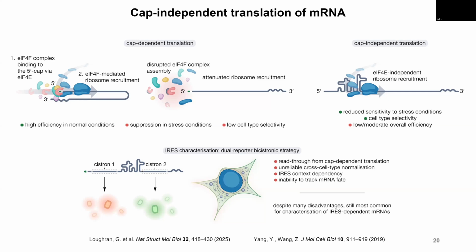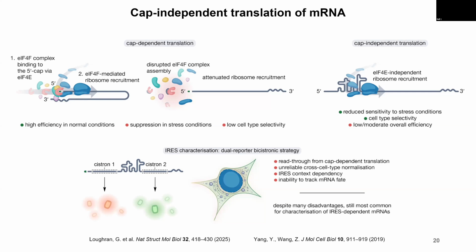So to solve the problems related to cap-independently translated mRNAs, we asked how we can actually turn the disadvantage of this linear cap-independently translated mRNA, which is the lack of the cap, into an advantage. You can see that this mRNA doesn't rely on the cap, so we can use this space to introduce some other chemical modifications.